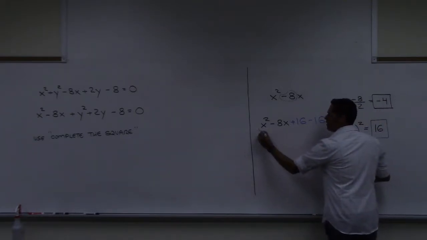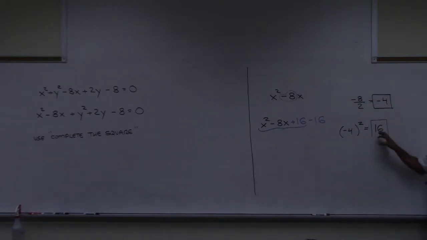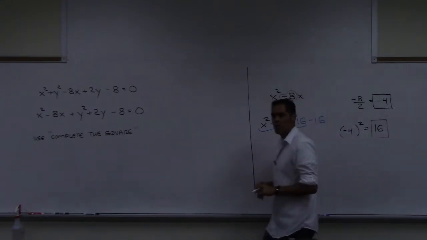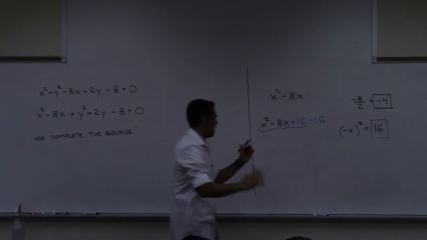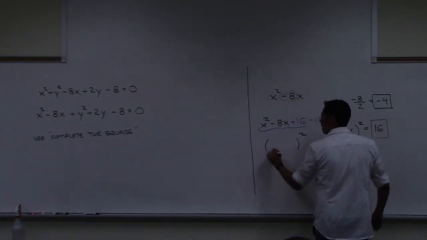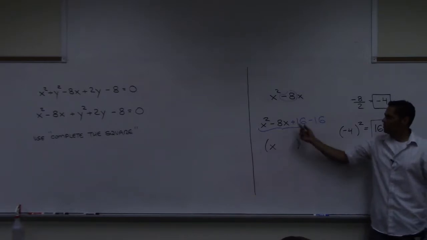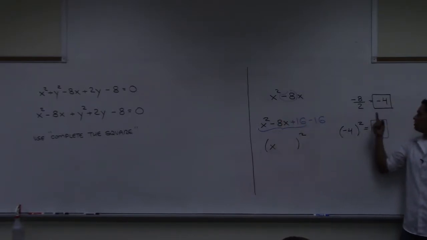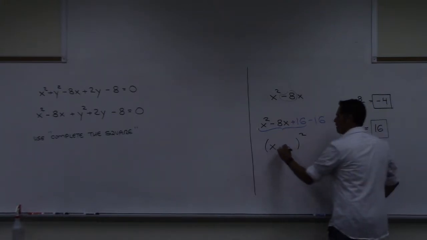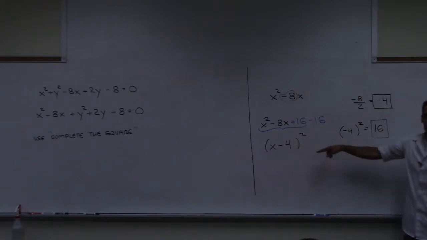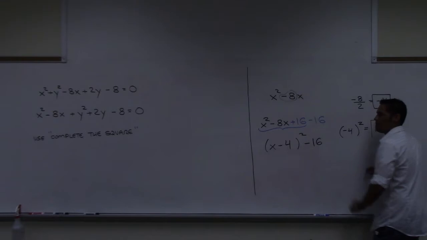When you do this, the first three terms are guaranteed, if you did all this right, to be a perfect square trinomial. It'll be something in parentheses, squared. It'll be x, and then you said minus 4, right? The minus 4 you could just get from looking at this, but you can also come back. Remember I boxed this number right here? You can get it from here also. So x minus 4 squared. That's the first three terms. But you still have minus 16, don't you?